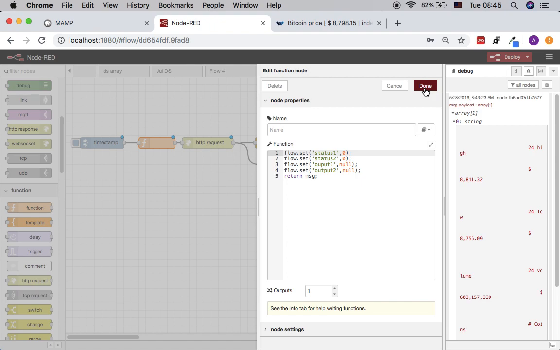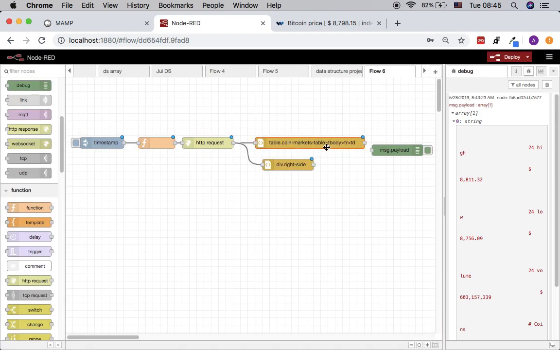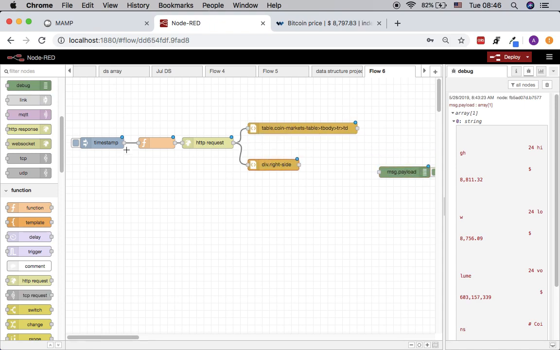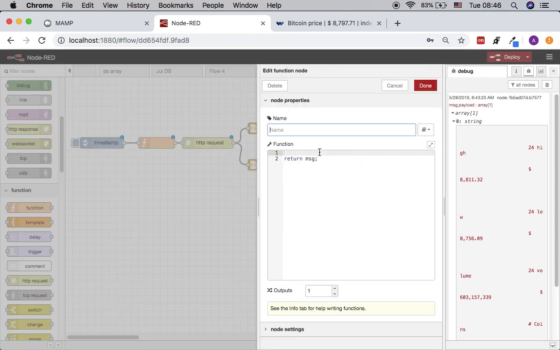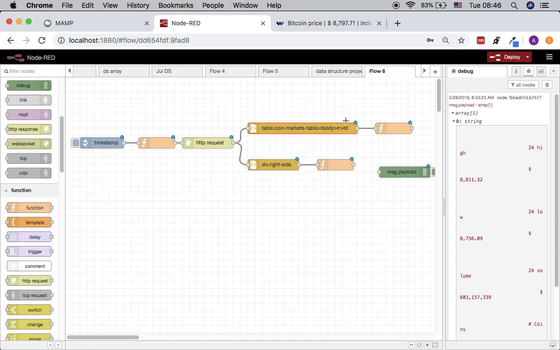Now whenever this is finished, we will set up the data output. So in this case, we're going to need a function block after this. We also need another function block after this is done. And this is what we're going to do. We know that we can get the output of this.